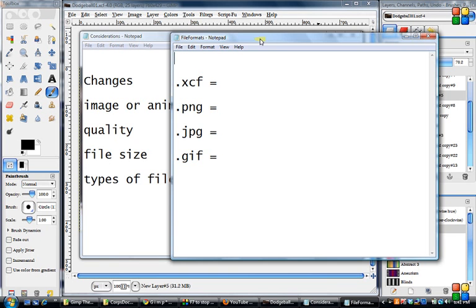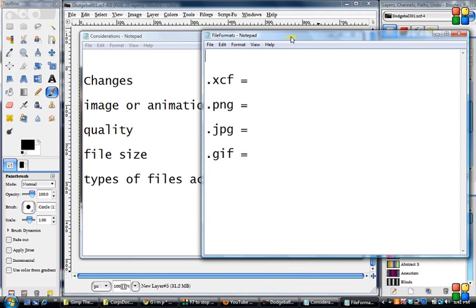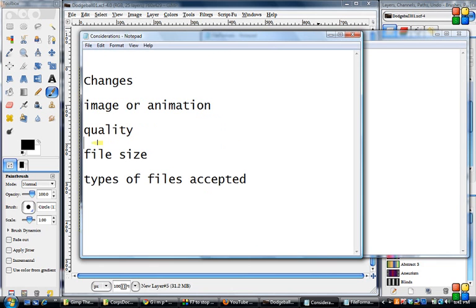I'm speaking mostly for websites, but you can take a look at other formats that can save in an animation. But out of these three that are generally accepted at most places, if it's an animation, you're going to use a GIF file.